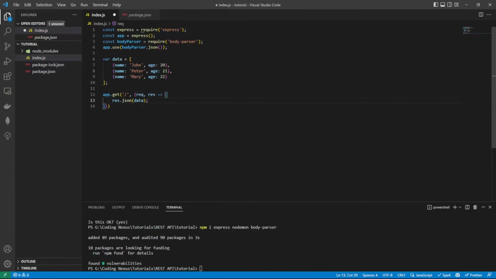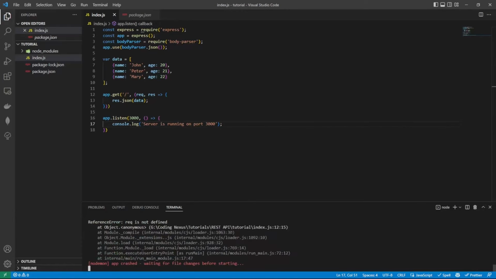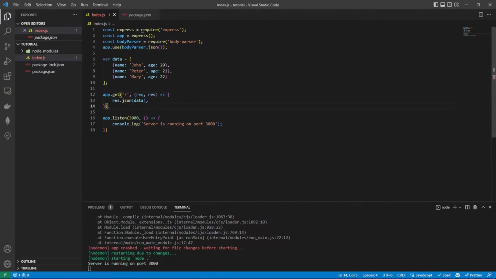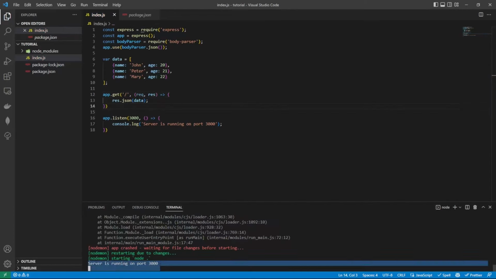So what we can do is actually test this. First of all, we need to initialize the actual application. To do this, we do app.listen. We need to tell it what port it needs to listen on. For this, we're just going to have port 3000. Then we're going to have a little function here that's just going to tell us that the application is running. Inside our terminal, if we now run nodemon dot, let's close that function. There we go. See, server is running on port 3000.